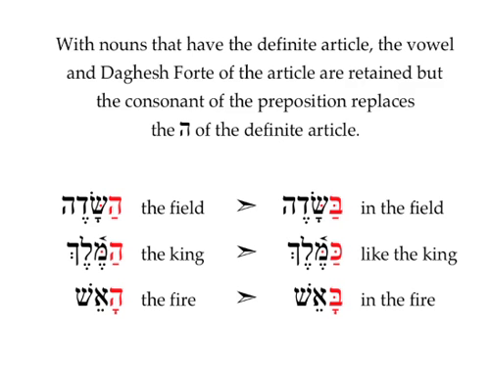Now this is the trickiest spelling for the preposition because you lose something in the mix. What's going to happen is you're going to prefix the inseparable preposition to the definite article, and it's going to cause the hey of the definite article to fall out. Let me demonstrate this for you. It's perhaps easiest to demonstrate it first, and then we'll look back at the examples.